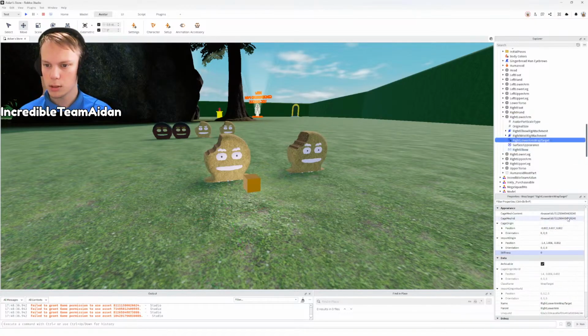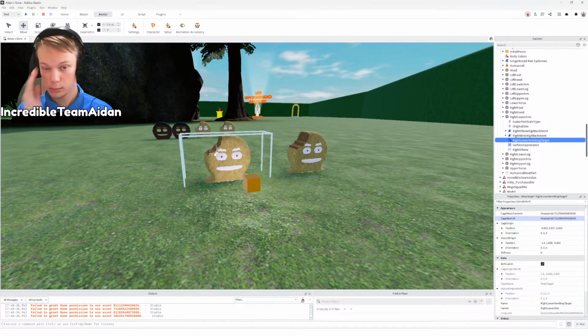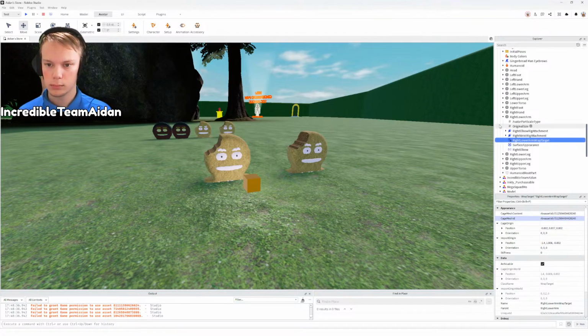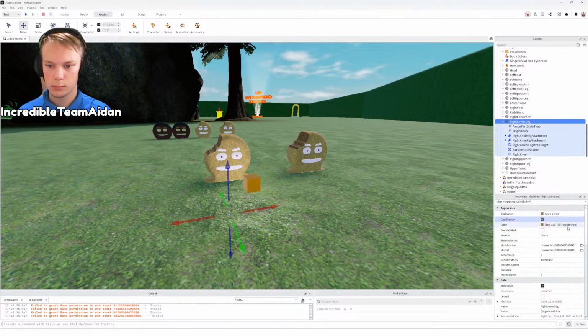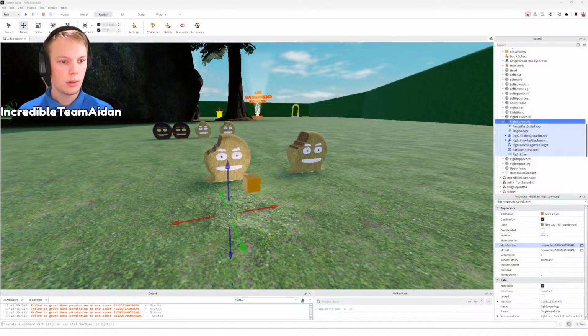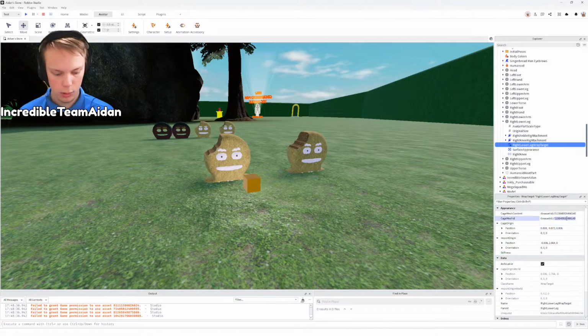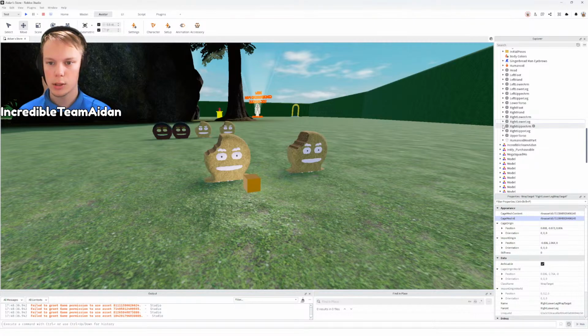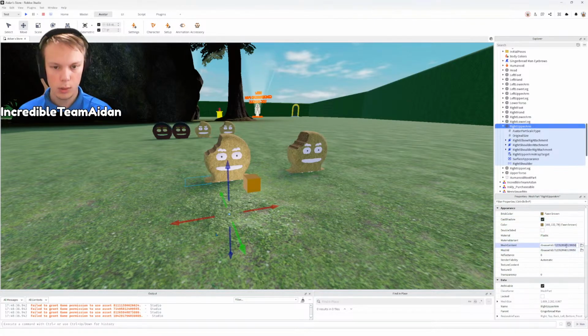Take a steady stance. This is the Inkly dance.